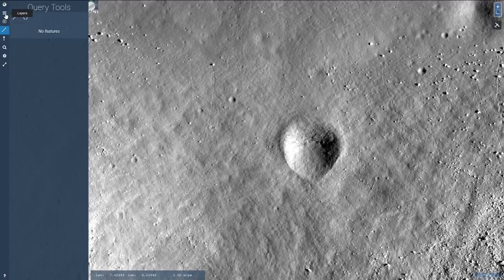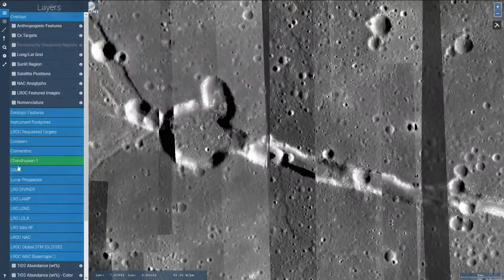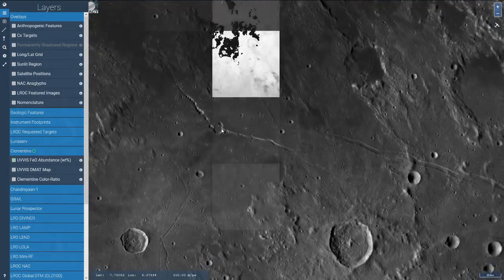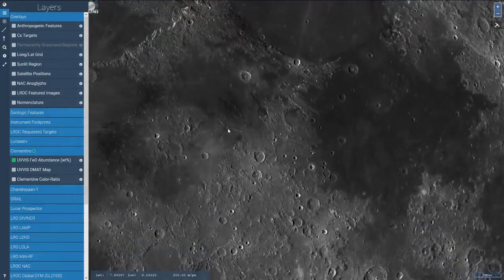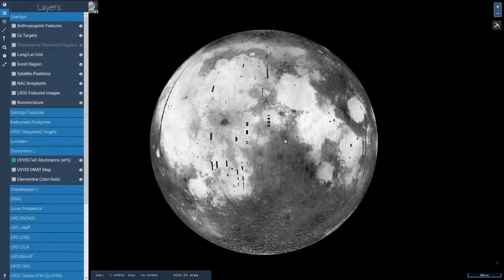Well, since you're talking about that, let me just make sure that I've covered things that I want to here. Again, for these overlays, guys, I just tell you this: these are different instrumentation, different servers that have different data. Clementine, my friend Chuck actually was on the team to create the camera for Clementine. If you were to click on this data, you actually see the Clementine data overlaid over the moon, except for areas that have no data available.